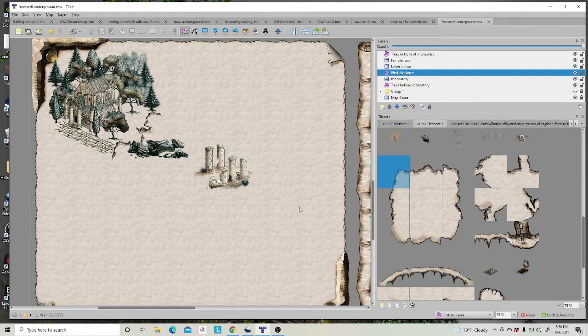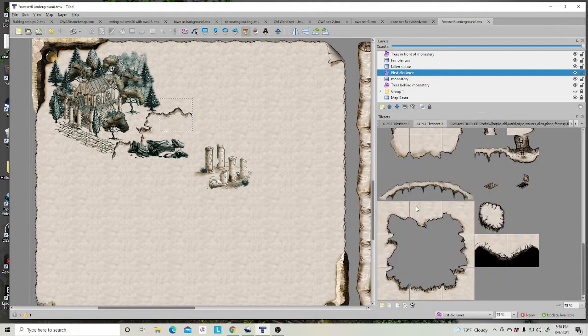Because of our background, I don't really need to make sure that my edges snap together. I can be much more organic here. And we're going to open this up. Maybe they discovered there's a lot more to this than they first thought.